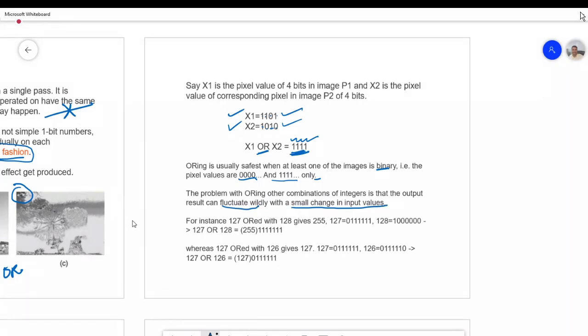For instance, suppose 127 ORed with 128 gives 255. 127 you can write it, 128 you can write it. Now take the ORing of this. Whereas 127 ORed with 126 gives 127. This is the 127, this is the 126. So if you OR them, you will get 127.